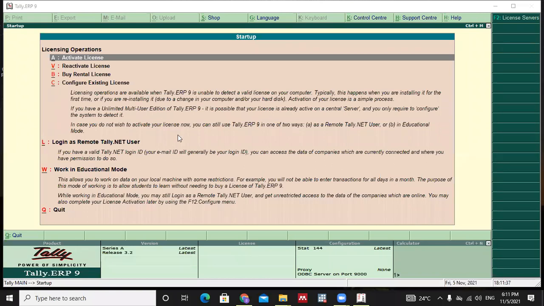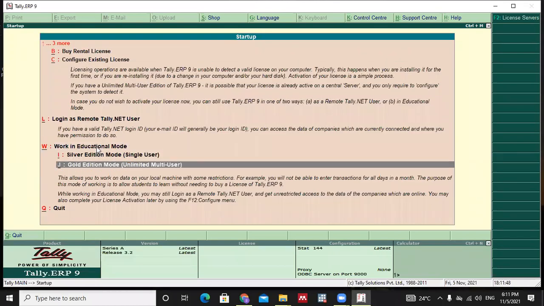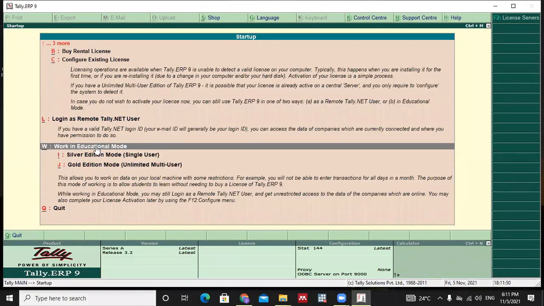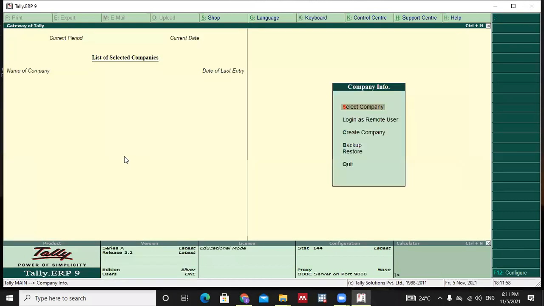I hope you're all doing the same. Once you reach under license, scroll up to work in educational mode. Once you are under work in educational mode, select single user. So this time around, I hope we are all having the same version.